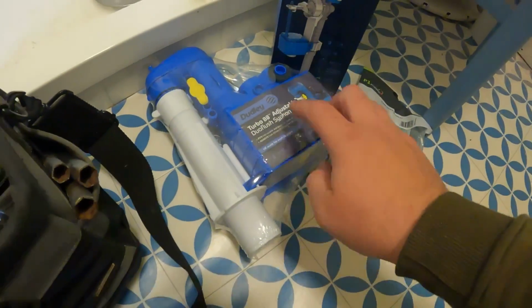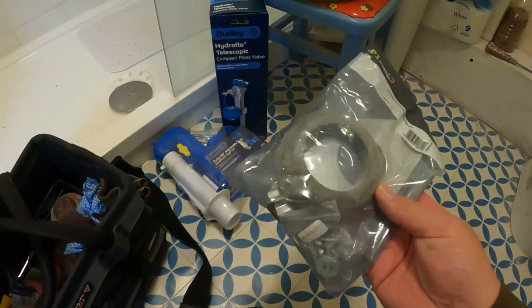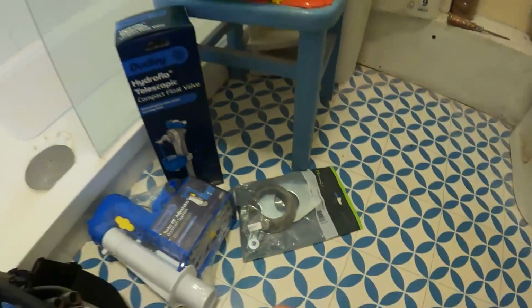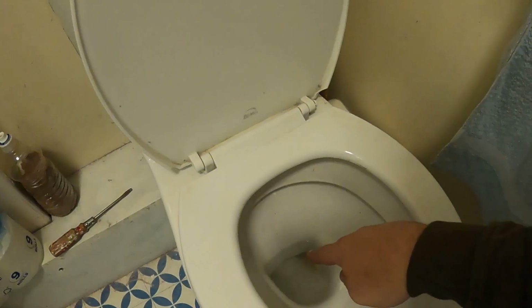So on the way to this job, I picked up a Dudley Turbo 88 siphon, a Dudley telescopic float valve, and because I envisaged it being the toilet ears, I always pick up a replacement system kit, because you know full well the bolts under the bottom are going to be knackered, the cone washer's going to be knackered. So just cover yourself and stuff like that. So I've got here, spoke to the customer, she brought me into where the toilet is, and she's basically said the water's leaking into the pan.